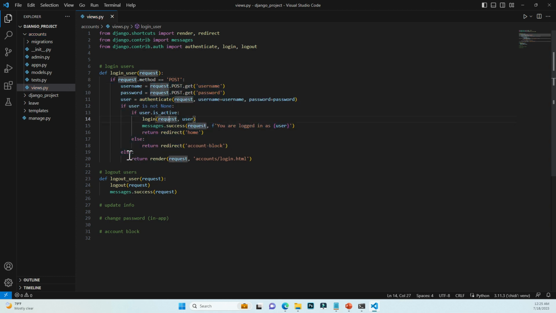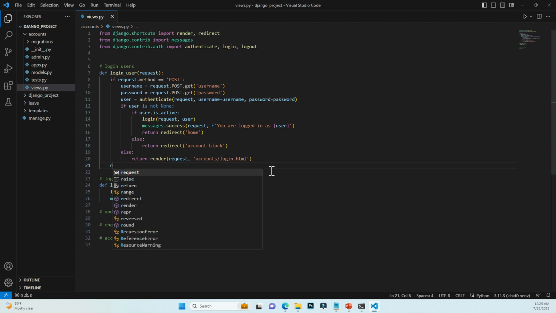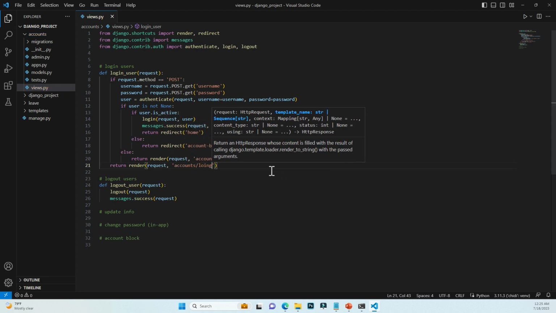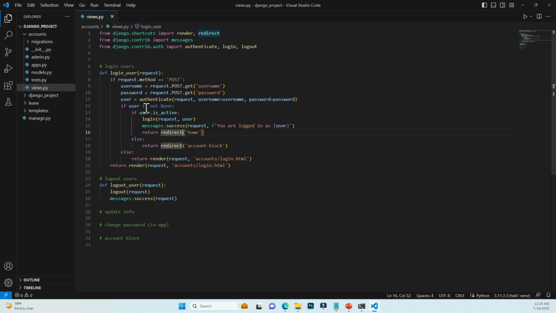So if user is not None, okay, just hold on. So we just have to return render request, accounts/login.html. Okay, so this one is if user is not None.